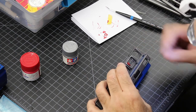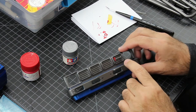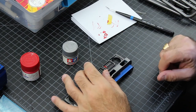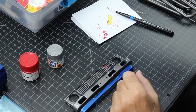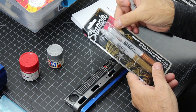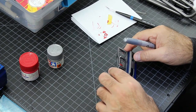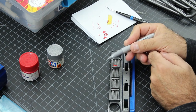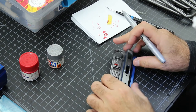Okay, so I finished painting the red on the logo here. So what we're going to do now is put the silver in. I could use this chrome paint, but I think what I'm going to do instead, I have these metallic Sharpies, and these things are sticking out so nicely that this should be easy, even for the non-fine tip. It should be easy to paint up.